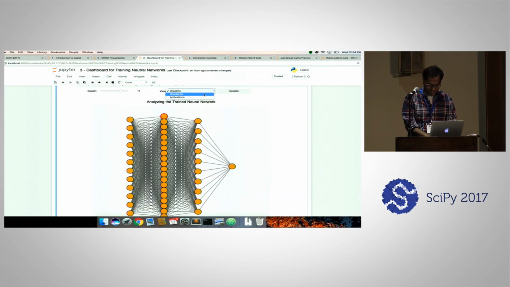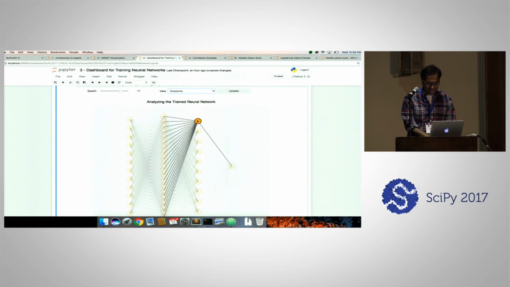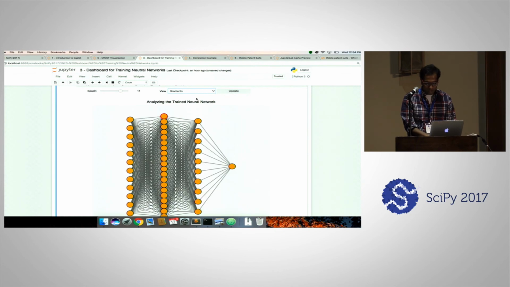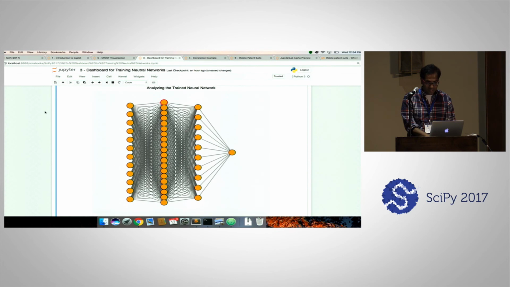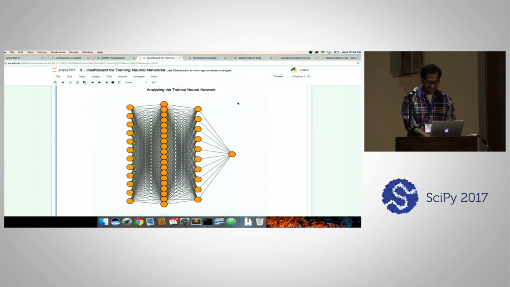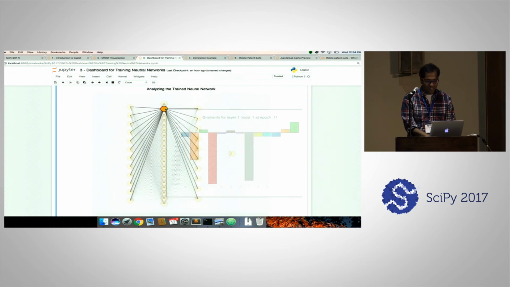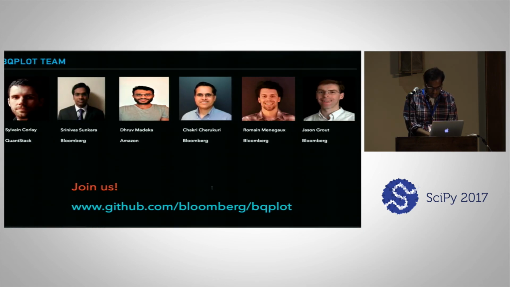One more thing you can look at is the gradients. Basically, you can analyze the entire network and get a very good picture of what it is doing and how to modify your parameters. For this, the plotting code is very small. Most of the code is computing all the statistics. So you can use it for analyzing neural networks, understanding what it's doing, and building complex visualizations very easily.